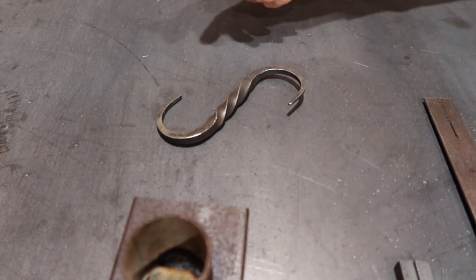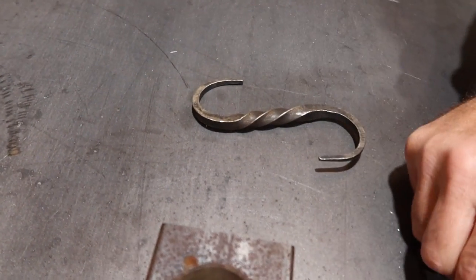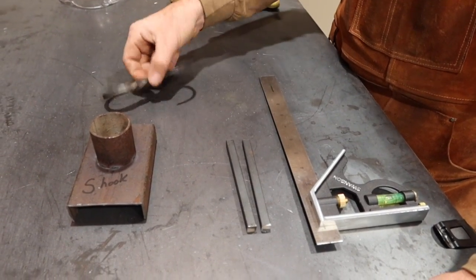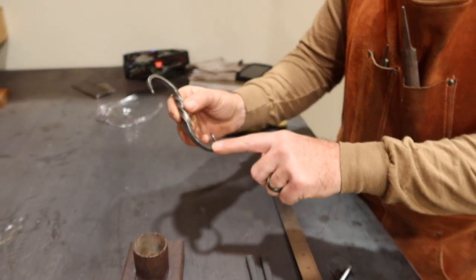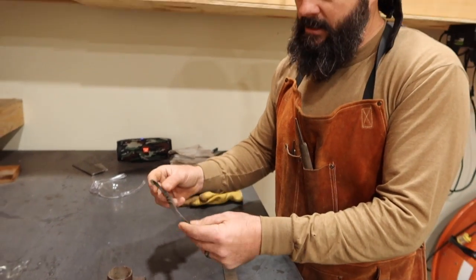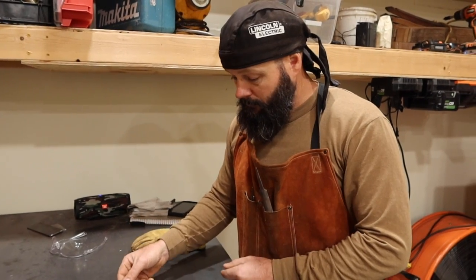So I started with 3/4 inch square bar, and these are 5 inches long. And I forged it and stretched it out, and it was 10 inches. So I doubled the size by forging it out.